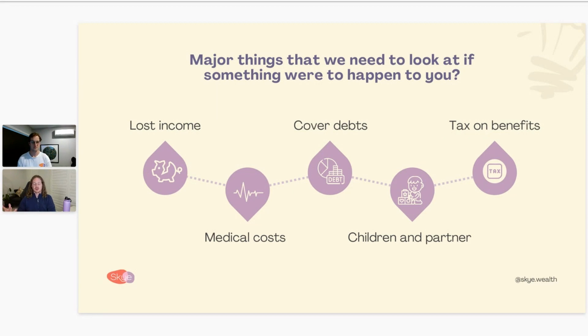So if you've got a mortgage of $1 million versus someone with a mortgage of $300,000, well, the level of cover will need to adjust accordingly. And same with the income. If that loss of income is $300,000 that we're losing, then that's going to be a greater need for cover than if we're losing an income of $40,000. And even if I do say loss of income, if there's a non-working partner, there's also the cost of care for the kids as well.